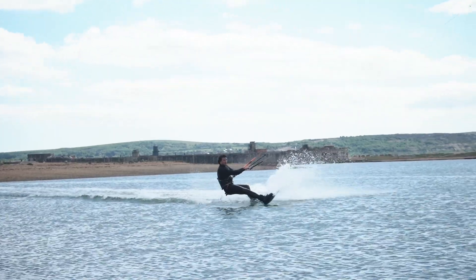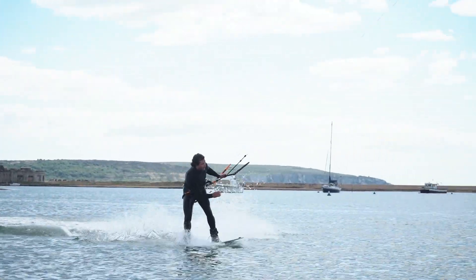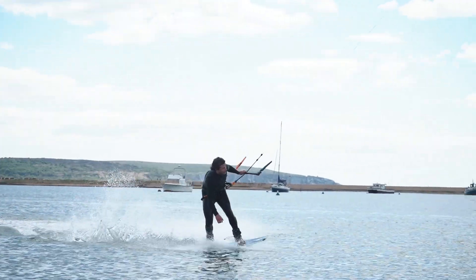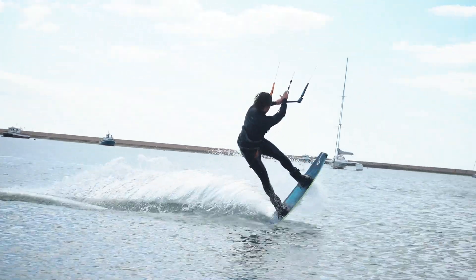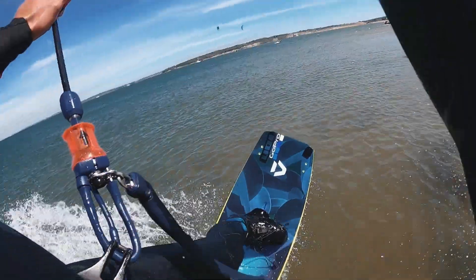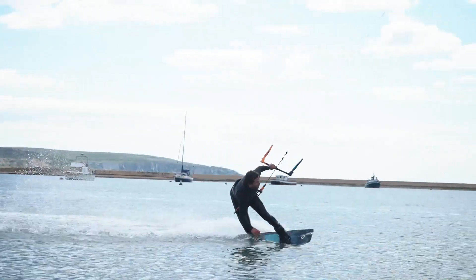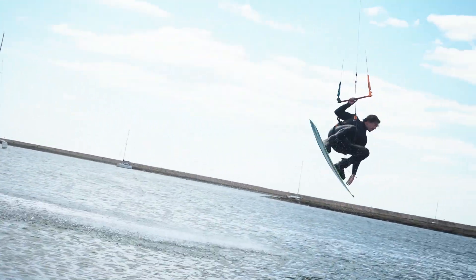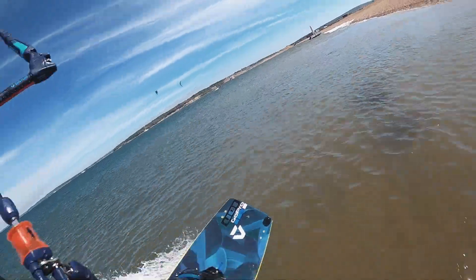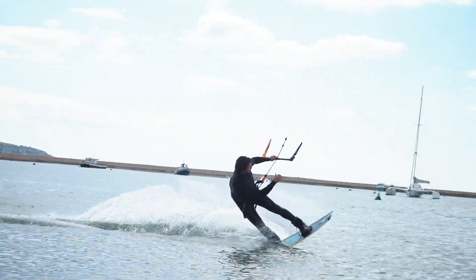Like with all tricks, you want to come in with speed. Make an early shift to toeside, switching your board from heelside to toeside, then letting go with your front hand on the bar and leading your upper body away from the kite to engage that toeside edge as you go into the takeoff. Get a nice clean scoop into that toeside takeoff — lean your upper body away from the kite as your kite remains at about 11 o'clock. Have the speed so you get the pop right as you leave the water, scoop with that toeside edge, and as you take off put your hand back onto the bar.